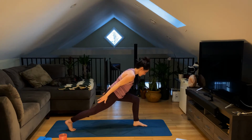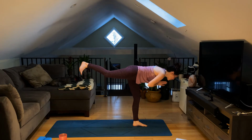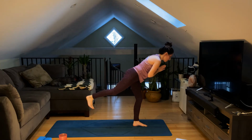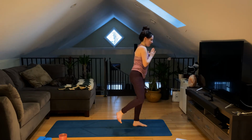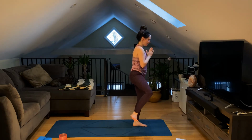You can gaze slightly in front of you, bend deeply into that front knee, and then we're going to come into our airplane pose. So lift off, float forward. Really try and keep those hips even and point that right leg all the way down to your mat. We're going to inhale to come forward, straighten the body, bring that right knee into your chest. Hold it up, hands can come to prayer, and then let's take some nice big hip circles, just like we did earlier. So lifting it in, exhaling to lift it out.